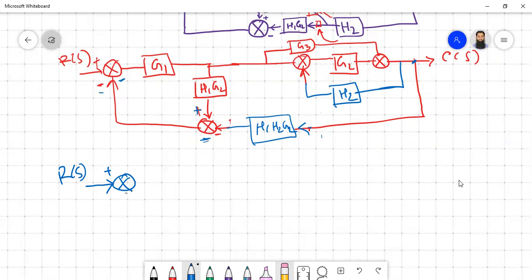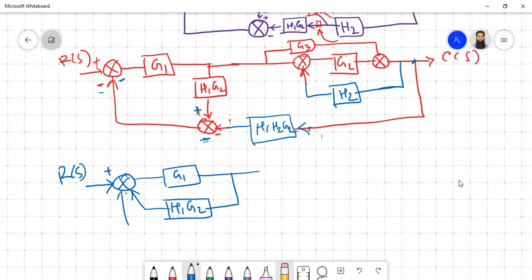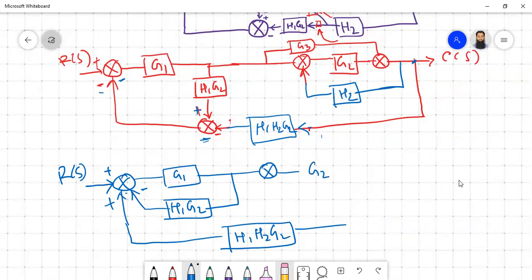So one can be like this, H1, G2. That will be going with your G1 directly. The other one, the sign of this one is plus, minus is minus, and the other one is minus, minus is plus. So that will be your H1, H2, and G2. Okay, so you have a summing junction here, and then you have G2, you have another summing junction, and from here G3 is creating the only disturbance now.